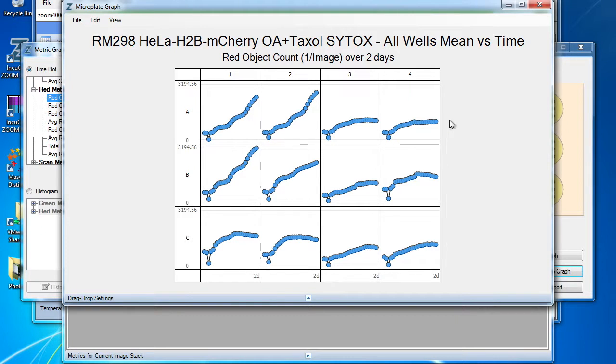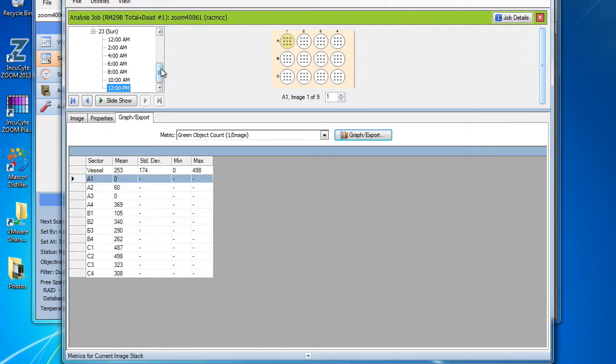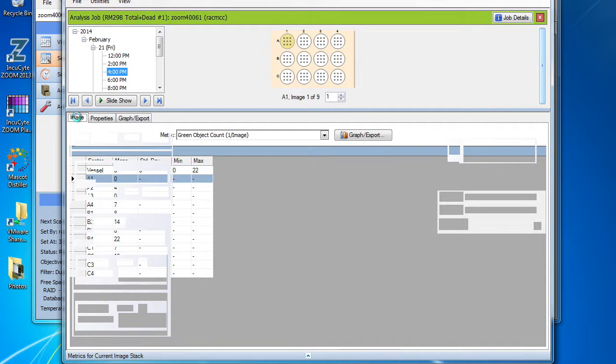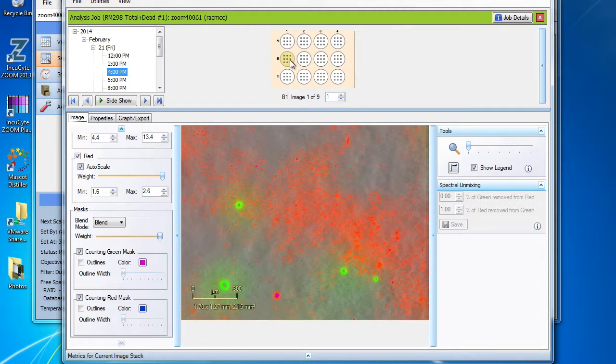So I also wanted to highlight that you should go back and look at anything that seems strange. For me, the first thing I would say is, hang on, this third time point looks like it's dropped down. What's going on? This doesn't seem normal. So then you can go back and investigate your data. Go to the third time point and go to the images. You can see it looks really fuzzy, so obviously the machine isn't able to calculate accurate data from that. So I realized something's not right at this time point.